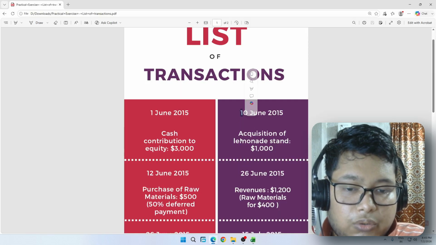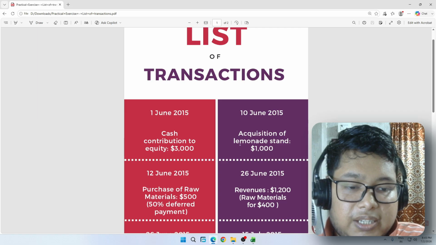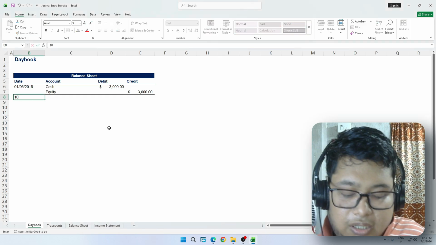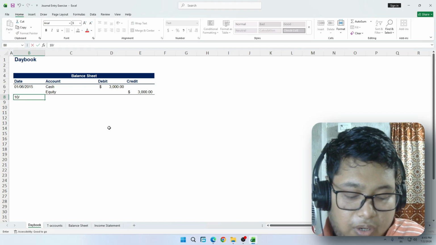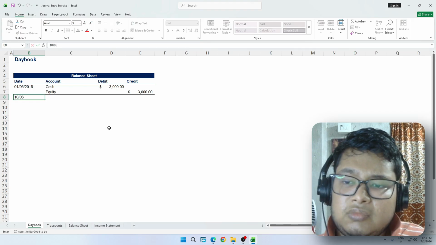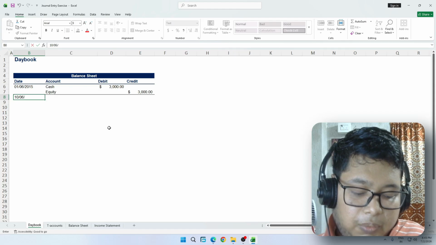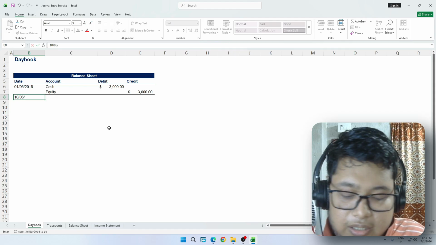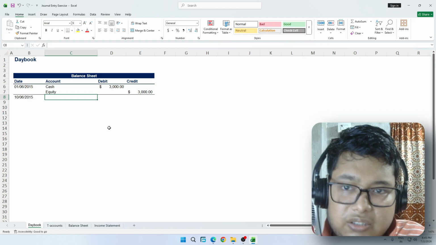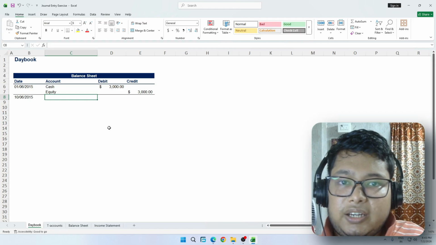10th of June. Okay, the acquisition of lemonade stand. So lemonade stand is equipment basically. Usually when we prepare a journal entry, if you purchase a computer, then it goes into a computer account, debited, right? But the lemonade stand falls under property, plant and equipment, right?